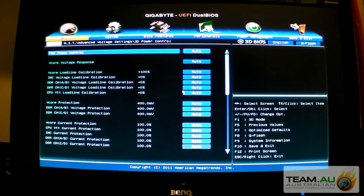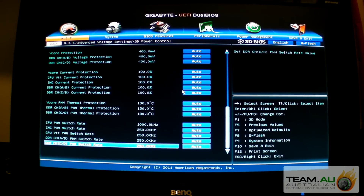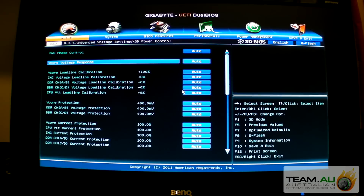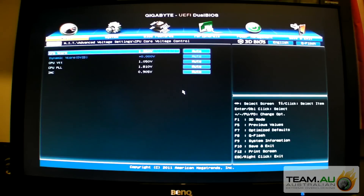3D power options - I usually just leave it all in order. It will actually control the PWM frequency automatically and will have some form of load line enabled as it is. Just leave it as is - if it doesn't work out for you, then you can try to fine-tune it. I haven't really done any overclocking yet, so we'll find out what it means.